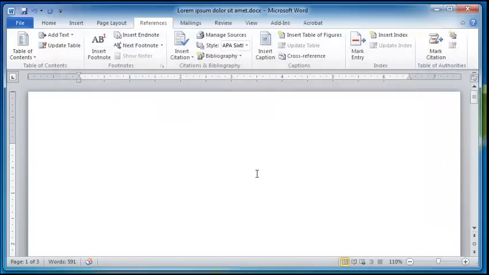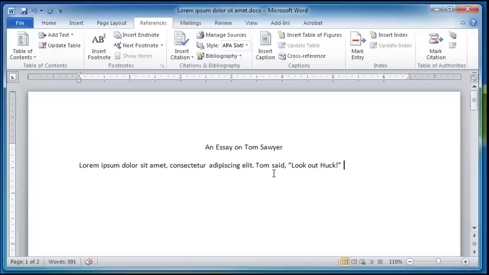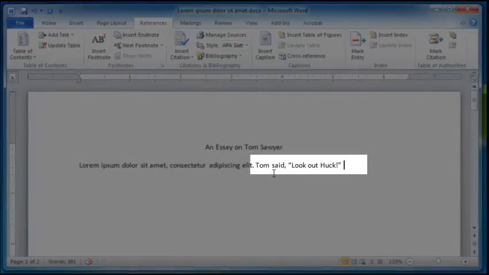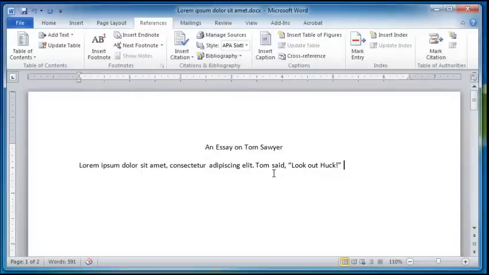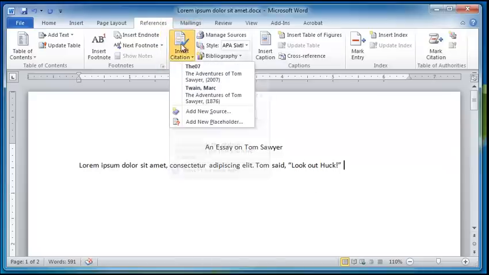When you have entered each of your sources into Microsoft Word, you are ready to type up your work and cite your sources in the text of your paper. While you are writing your paper, you will eventually come to a point when you will need to cite a source. Microsoft Word makes this easy for you because all you need to do is click the Insert Citation button and choose the source you would like to cite. But first, make sure your cursor is in the correct spot for your citation. Now select Insert Citation and choose the source.